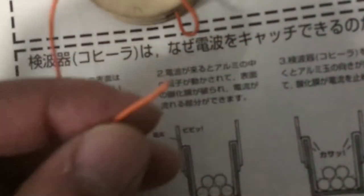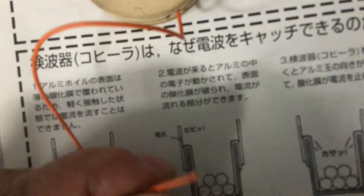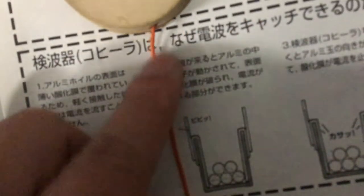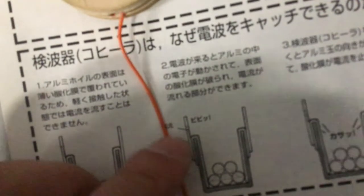What really happens is that as you generate that electrical spark, the charges build up and move towards the end of the wire. But this is not a completed circuit — it has nowhere to go. So essentially it's creating a standing wave, and this standing wave is the electrical disturbance that generates the radio waves we're looking at.